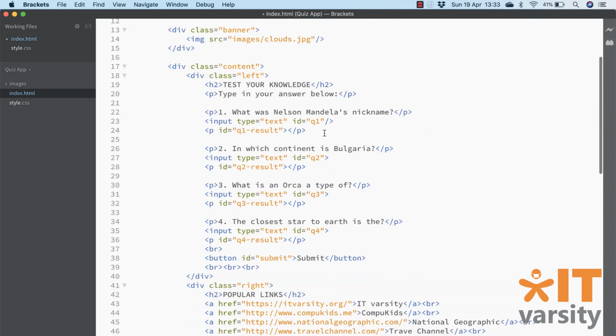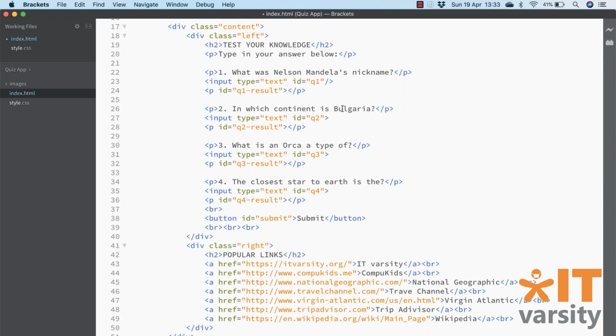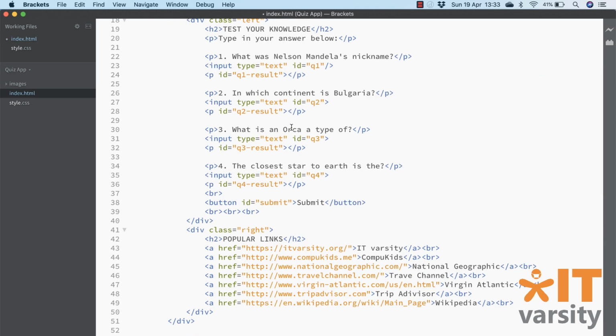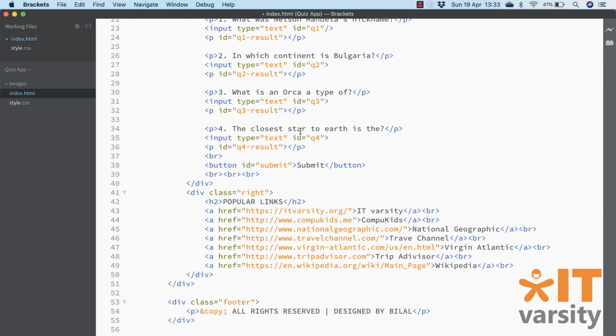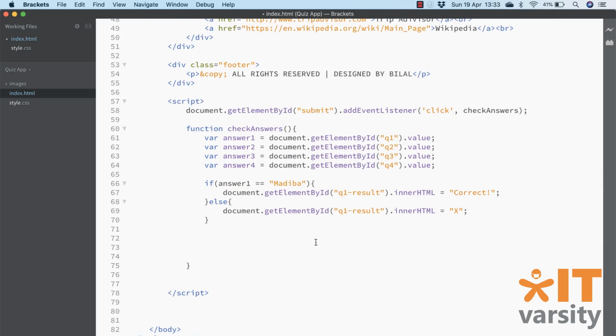Now what are the correct answers here? In which continent is Bulgaria? That's Europe. What is an orca a type of? That's dolphin. And the closest star to the earth is the sun. So you're going to put in the correct answers. All right, and then you're going to test your work.